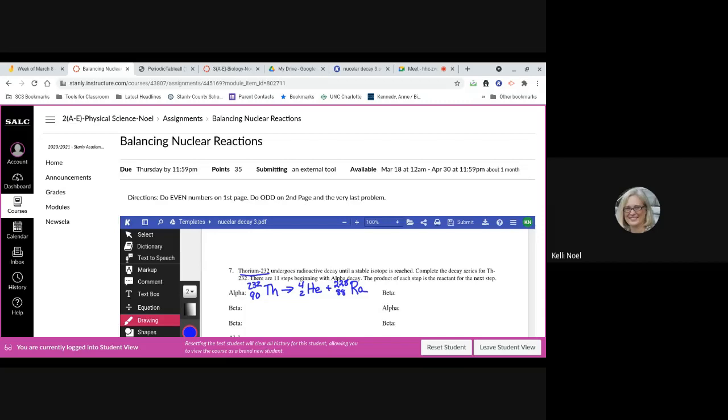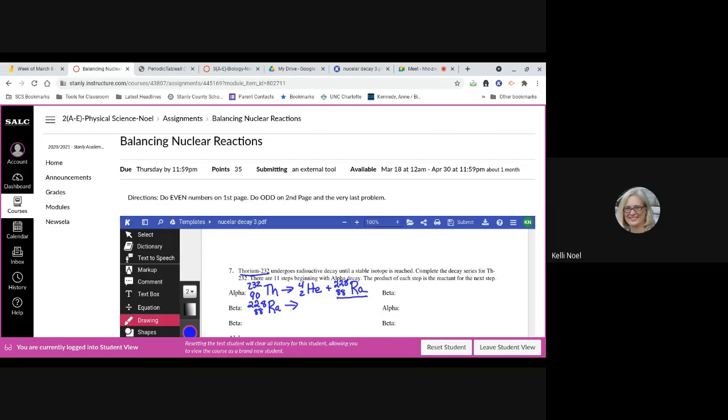Then it says the product of each step is the reactant for the next. So this is the product right here. I'm going to take that, and it's going to be the beginning of my next step. So I'm going to do 228, 88, Ra with my arrow.